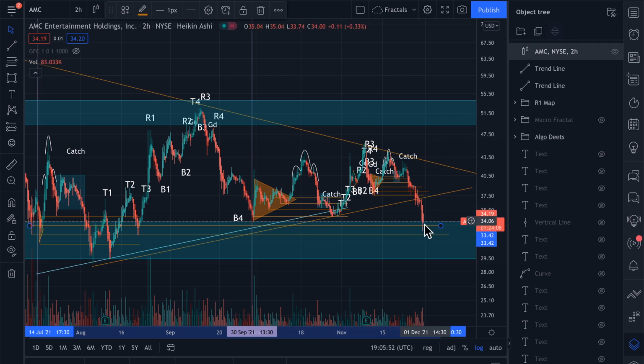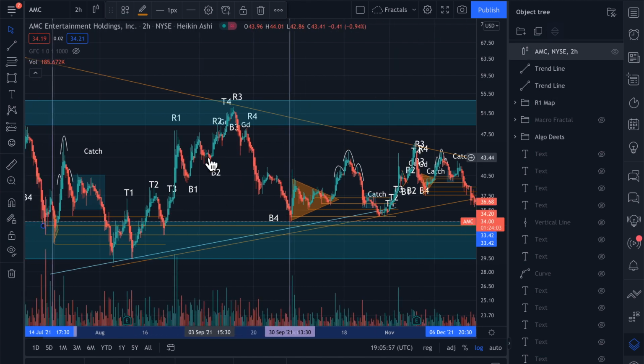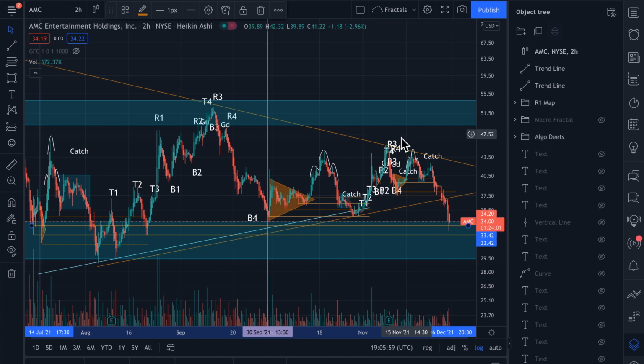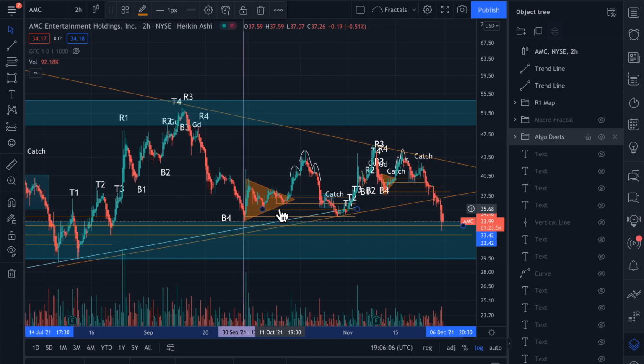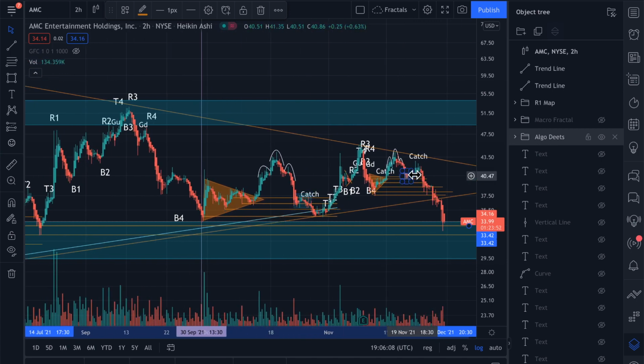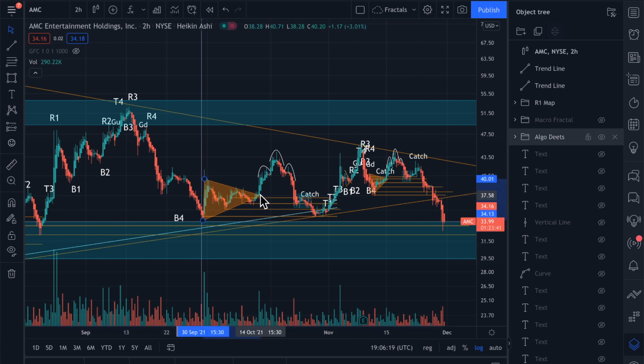Right now, it seems to be consolidating, so it may be done. We'll see. The point is that when you look at a fractal, you can tell a lot of things about a move, and you can anticipate what may be coming next. And you can do that if you know where you are in the fractal. And I mentioned that this is one of the benefits. It's also one of the limitations because fractals repeat, it can be very tricky, and you can find yourself thinking that you're in one place and really you're in another.